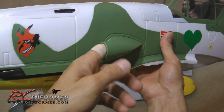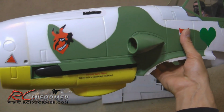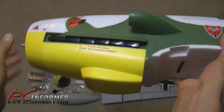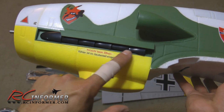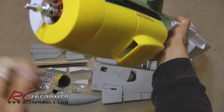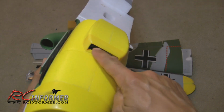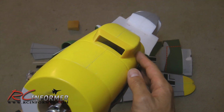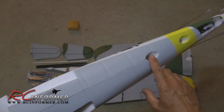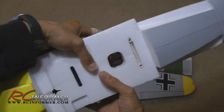The scoop on the side, which you actually do glue on, but it also provides good cooling because air does go in there for the ESC and the battery compartment. You can also see here the exhaust pipes. Very detailed stuff, guys. Real impressed with how they did all this. The scoop under here, the nose, you can see it's definitely a functional scoop. It actually will cool down the ESC and let air pass through, which will actually pass all the way back to the back of the fuselage here, where it exhausts out these nice exhaust ports.